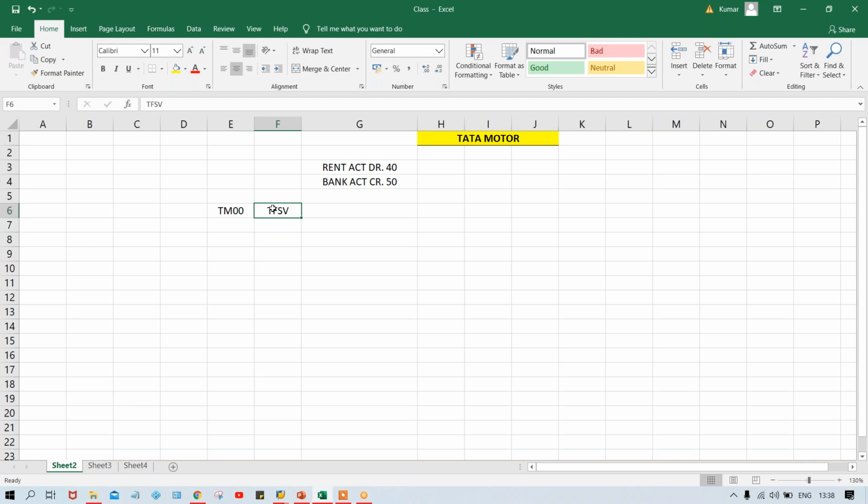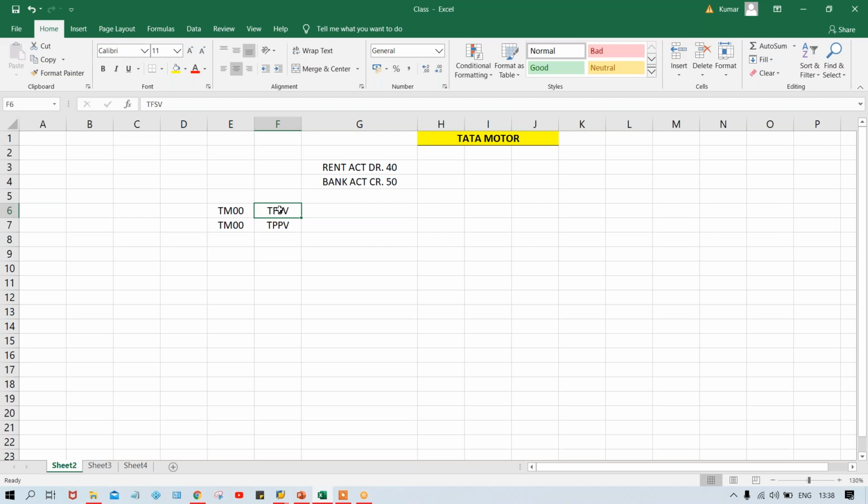This field status variant can be used by Tata Motor only if you assign it. If you are going to assign it, okay, so this must be assigned. Again, I have created a posting period variant TPPV. This is going to be used by Tata Motor only if you do the assignment, right? So this is called company code level setting.